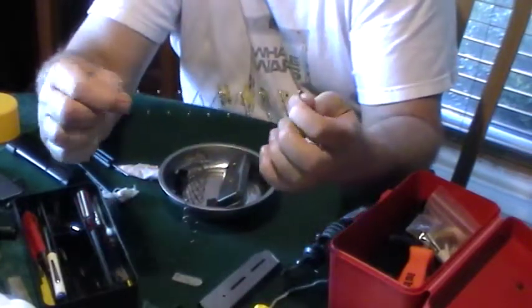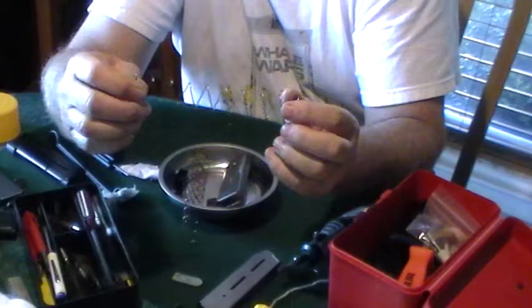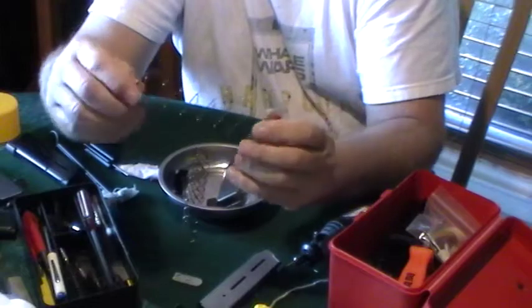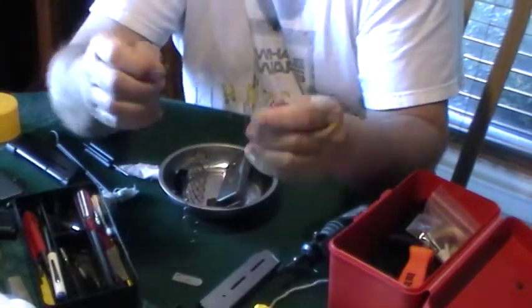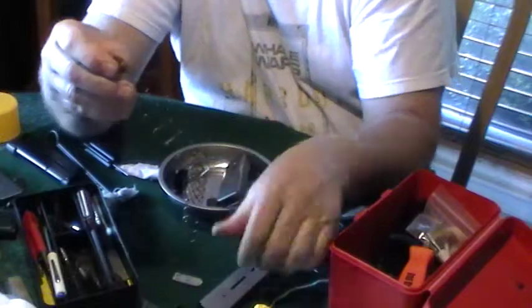Some people say, stretch it out a little bit. Other people say, don't stretch it out because you weaken the spring. I don't take my magazines apart, but maybe once every year or two. So stretching a spring once every couple years, I don't think is going to hurt it. If you took it out every week and stretched it and then it compacted and you stretched it, I think you would weaken it. But I usually stretch mine out just a little bit because I want good tension.